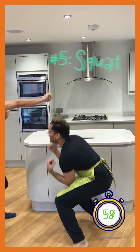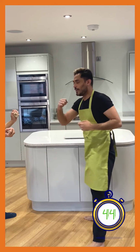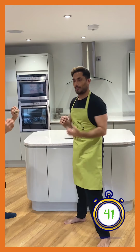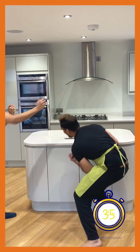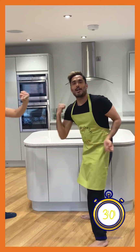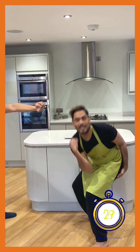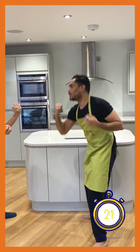Or if you feel you've got a good base, you can roll it out straight away. And down, and down, and down, and down. And remember, kids, this isn't about speed. This is just about good form, straight back, and down. Can you see? I'm touching my elbow with the knee. Oh, mom or dad's not going to get us. We're better than them. Yes. Whew. Good workout, kids. You should be feeling it on the thighs now and the glutes, because we're squatting down. We're too good for mommy and daddy.